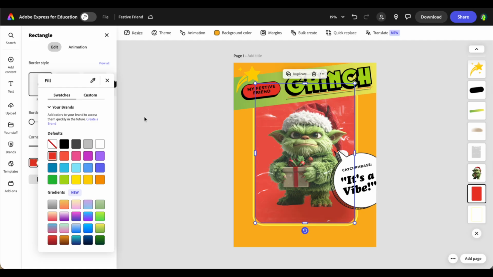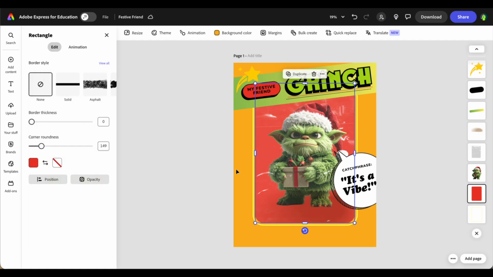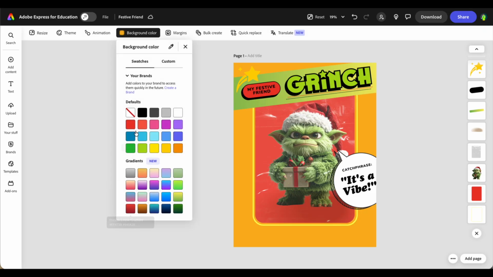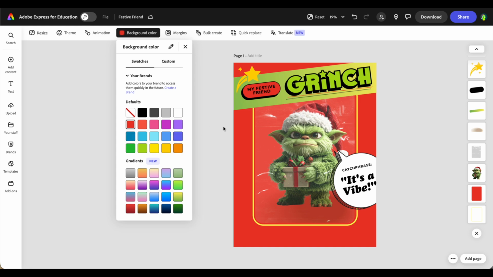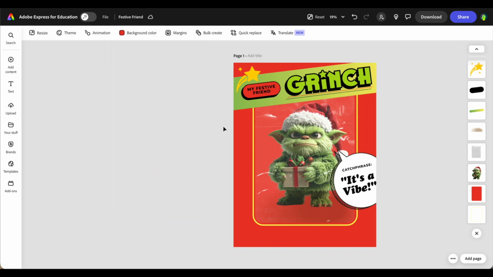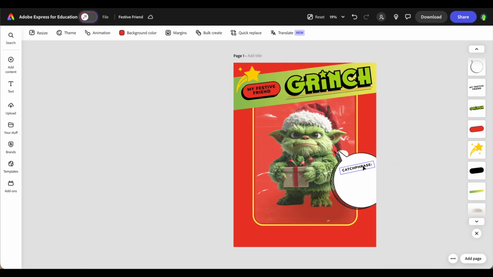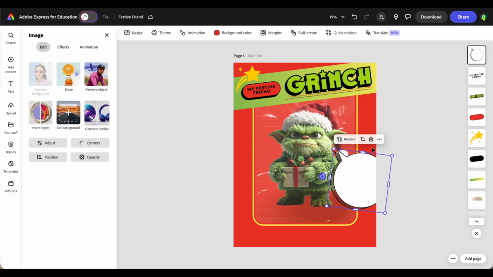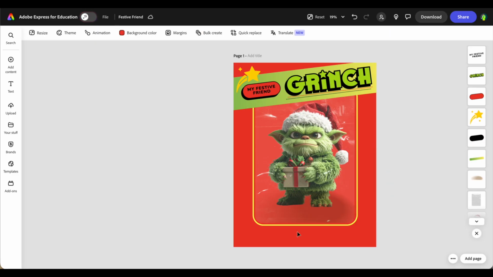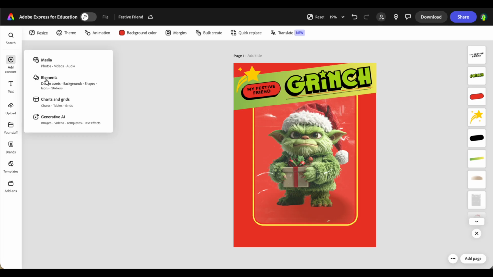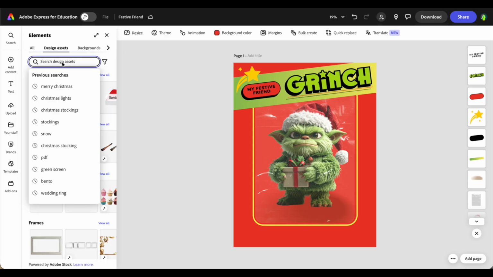Now I'm going to change this layer and make it red. And I also need to change the background colour for the whole project, and that's up in the top here. So let's just tap on that, and we'll also make that the same red. Yes, that's looking a lot more festive now. I love it. Now I don't actually think I want any of this speech bubble, so I'm just going to delete all these layers. But I do want to add a few more things to my little festive friend, to make him even more festive looking.